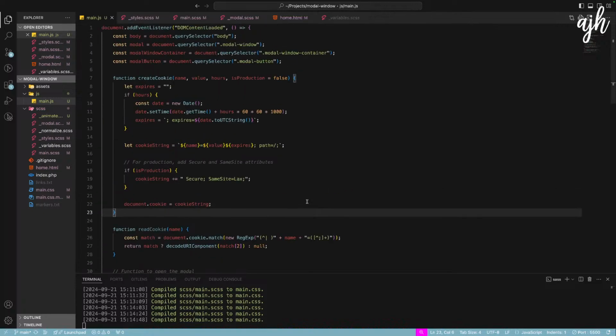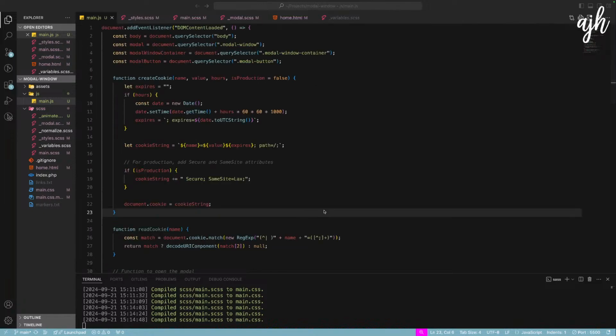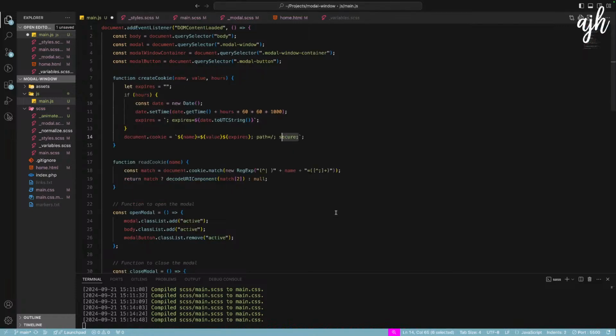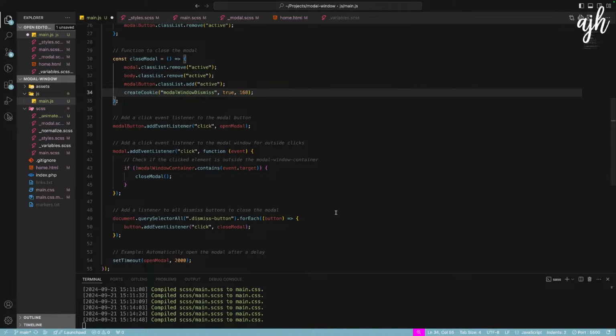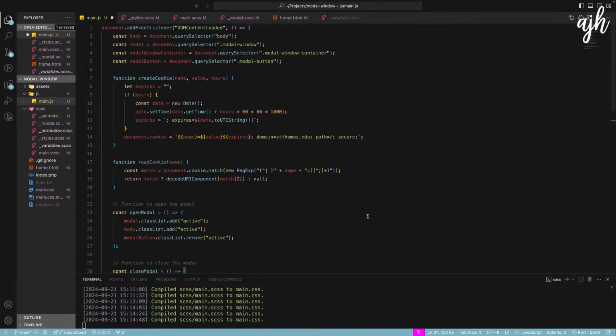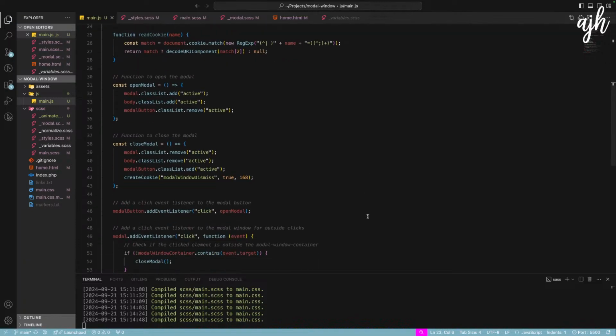So now we want to make sure that we're creating our cookie with those parameters. Did I have it here and just delete it? I think I did. Oh no, there it is. Okay, so we create the cookie when we close the modal.